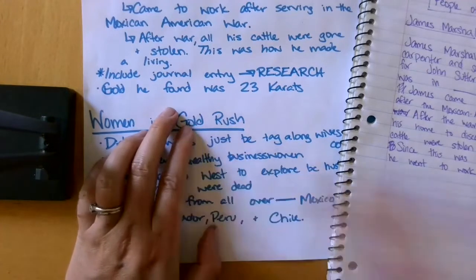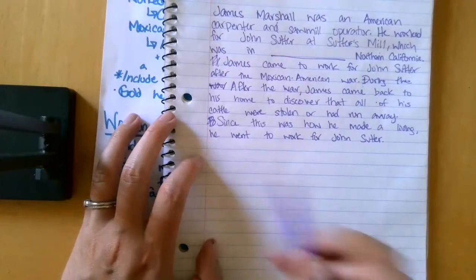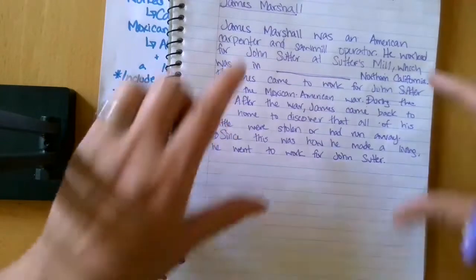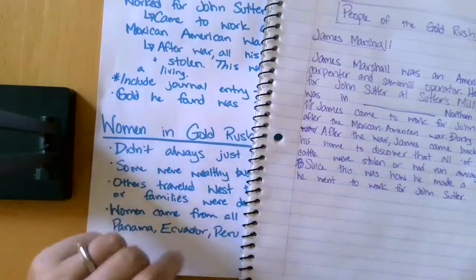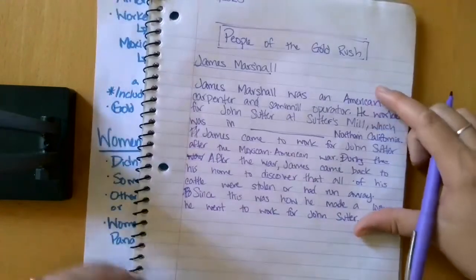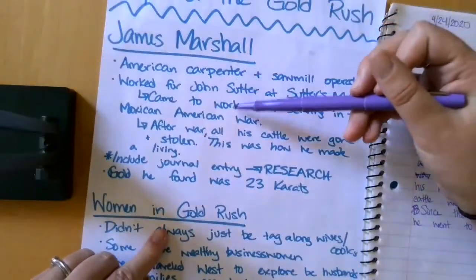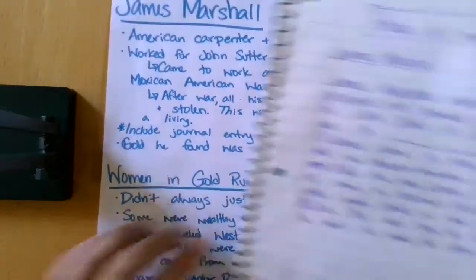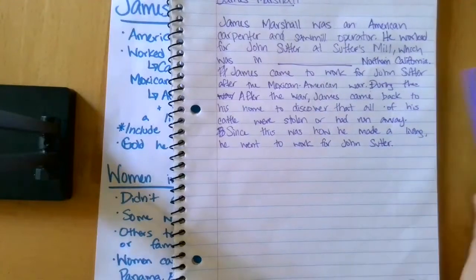And then at the end, after I've given some background information of how we got to Sutter's Mill, I would go into how he discovered gold. So you notice, hopefully, that just like breaking it down, I don't want to do everything because I want you guys to do this work on your own. But once I've written as much as I can about this, you can see I was already able to write about half a page just from those 1, 2, 3 bullet points that I had. So then later on, I could write on women in the gold rush and start doing my notes from there.